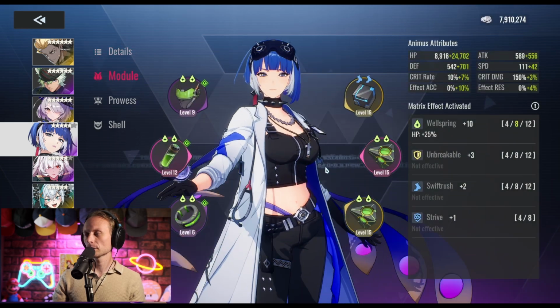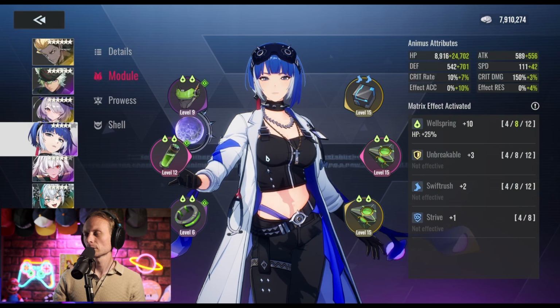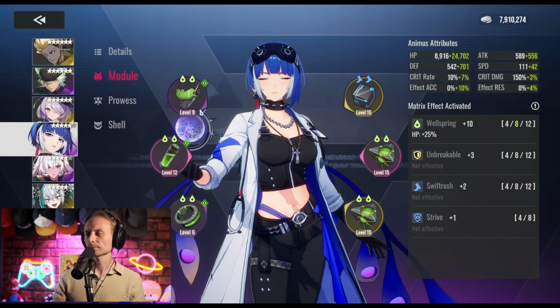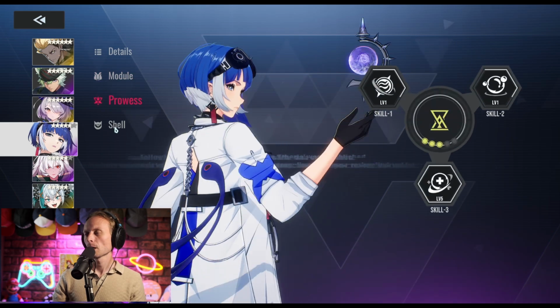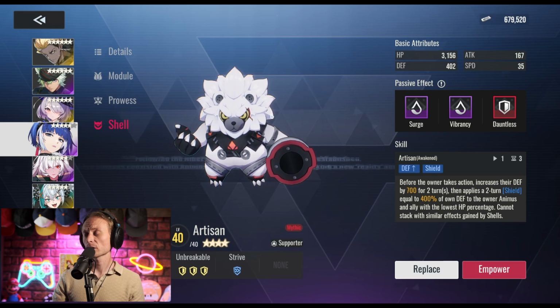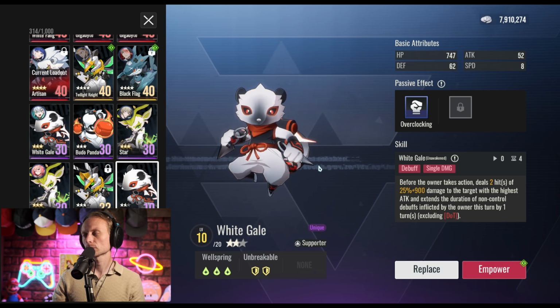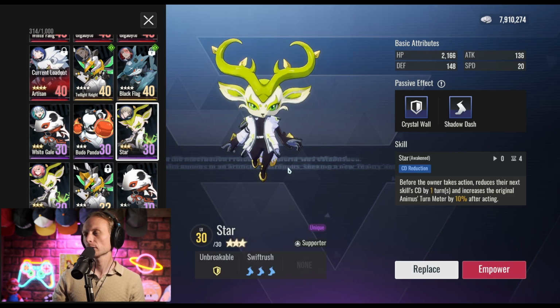I'm running her in the epic one event, this unique shell. Her shells are not the best at all. So that's it really. And with her shell, I gave her Artisan, but I was using a really rubbish shell before that, and I was clearing this too. I think I was using White Gale. I was just giving her whatever. I was using White Gale or Twilight Knight, I don't remember. One of those shells. It doesn't matter really. You could run her in Star.